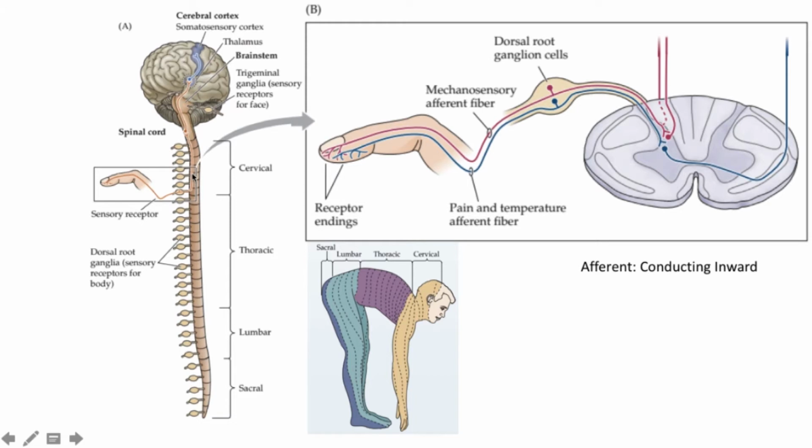Now this is part of the central nervous system, and here the spinal cord itself is divided into four important parts: cervical, thoracic, lumbar and sacral. As you can see, the cervical region is up to the shoulder level, then the thoracic part, the body part, then the lumbar part, which is the belly and the bottom part, and then the sacral, the bottommost part. So that is the region of the spinal cord.